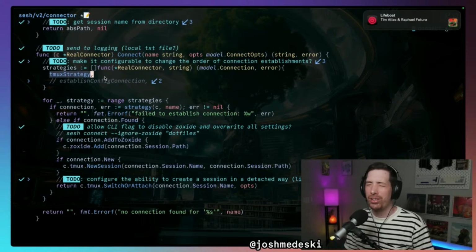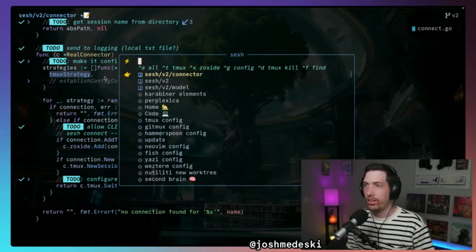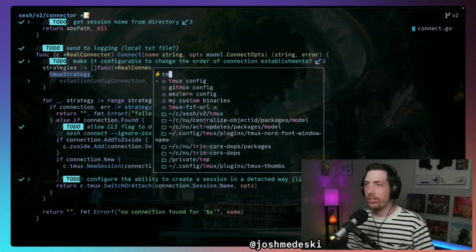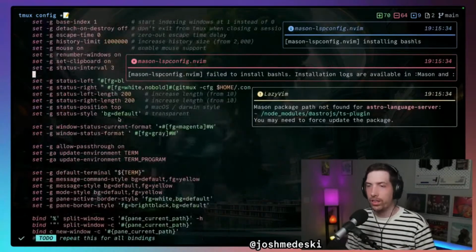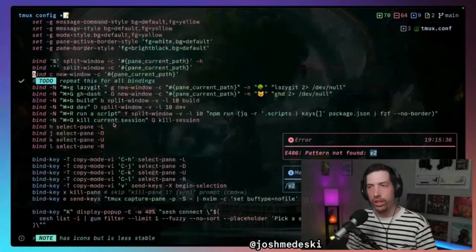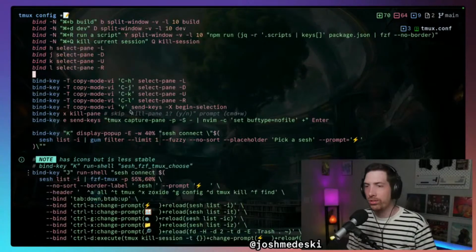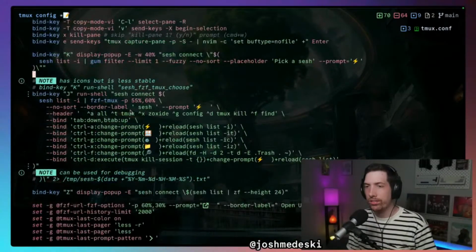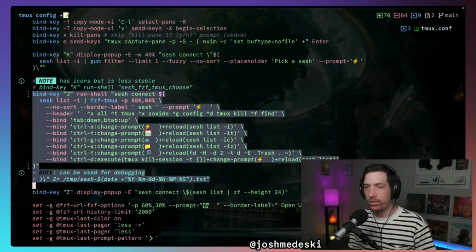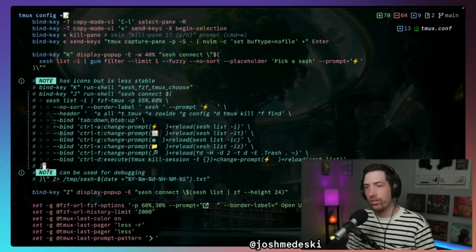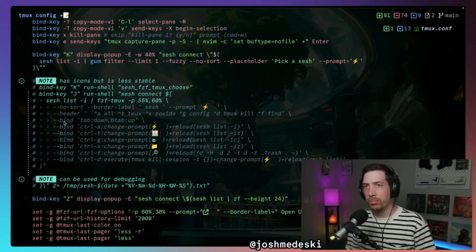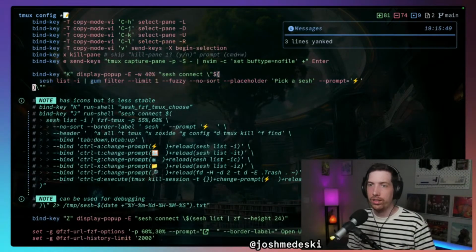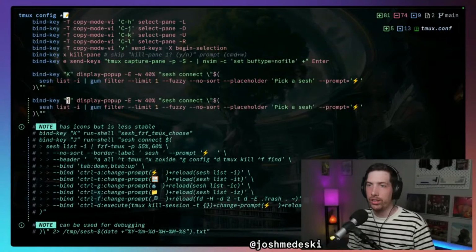I might as well double check my tmux config. So what I'll probably do is, just for now, bind J to Sesh v2.